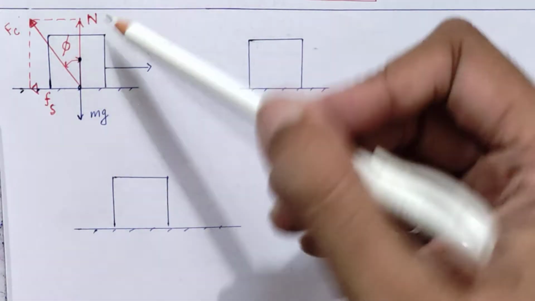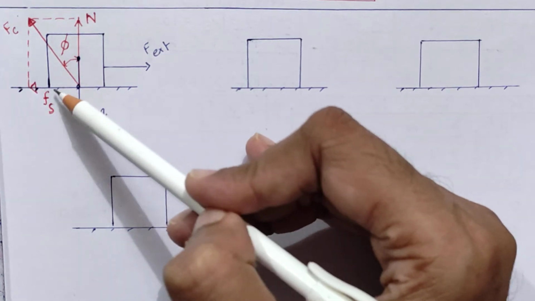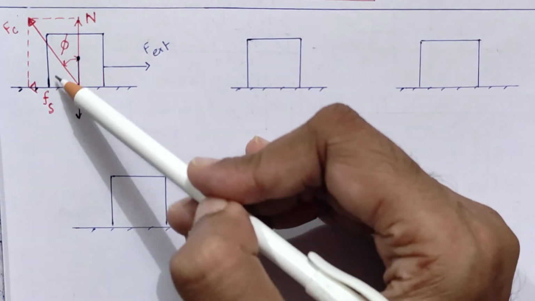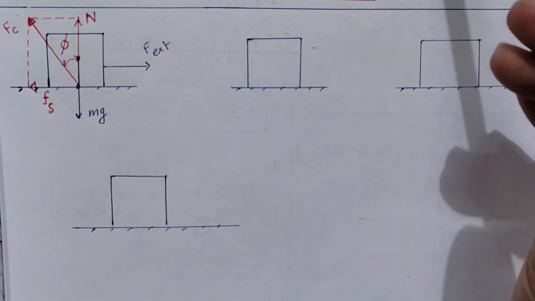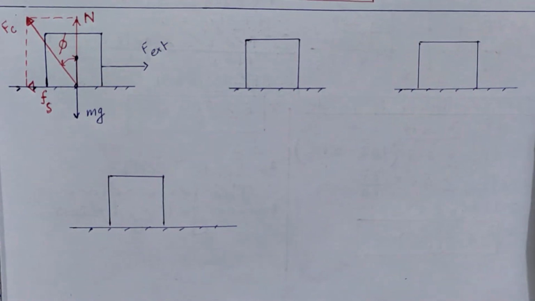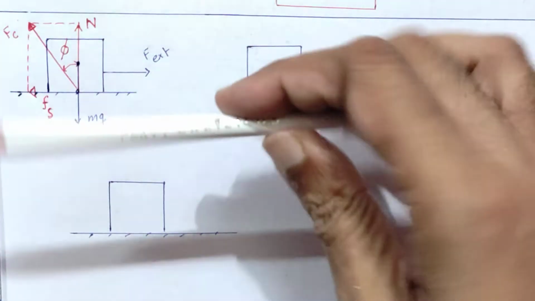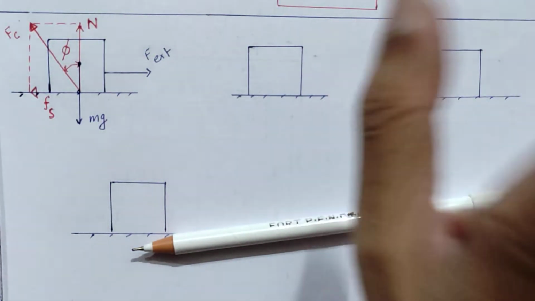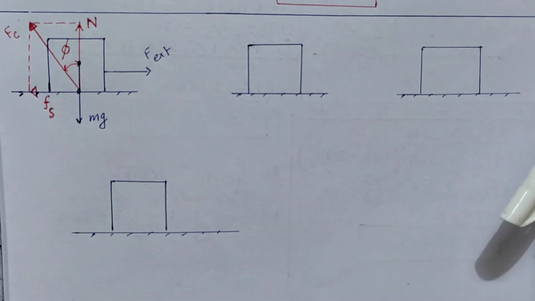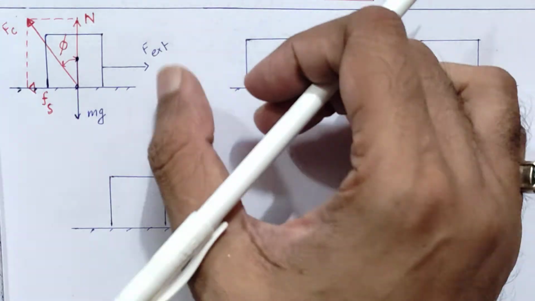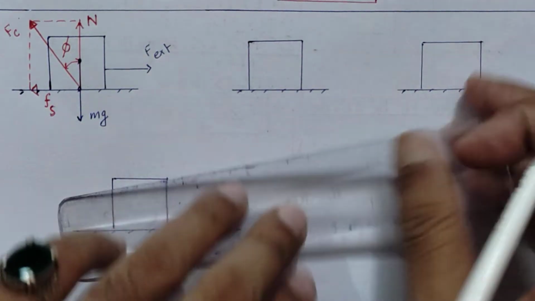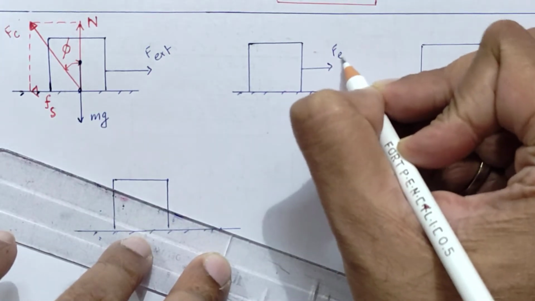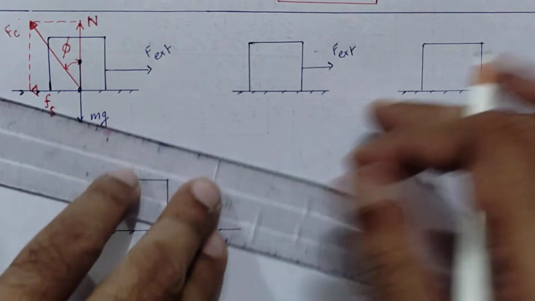Okay. So force of friction will always act parallel to the surface of contact. That is tangential to the surfaces which are in touch with each other. But for the sake of simplicity, sometimes we may lift this force and put it here, though it is not acting through the center of mass. Okay, for understanding I will do it once. Now suppose I increase this external force. So if that external force that has been applied here is increased, then what will happen? Then static friction will also increase, right?